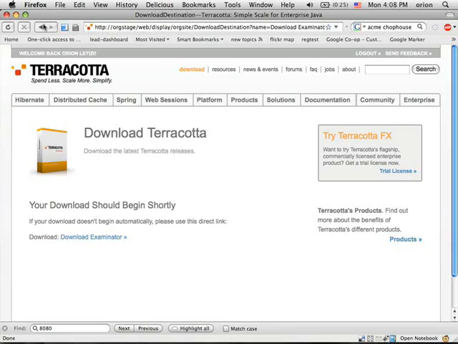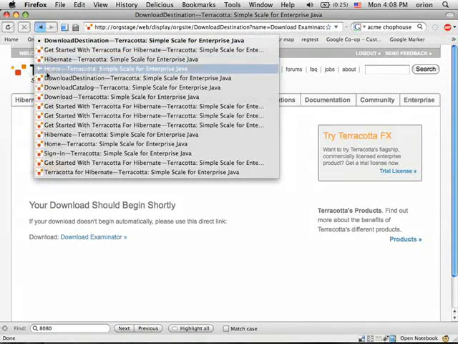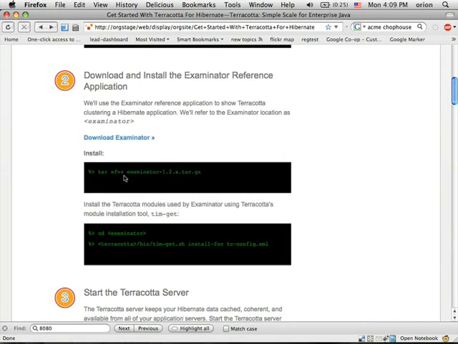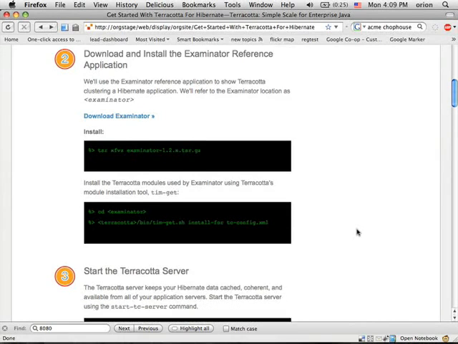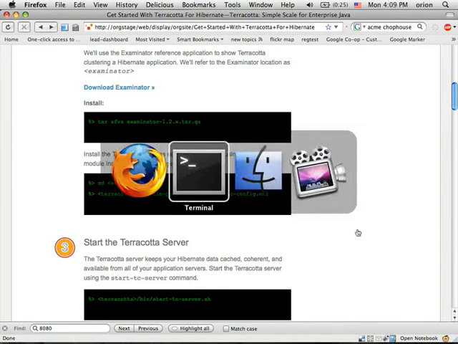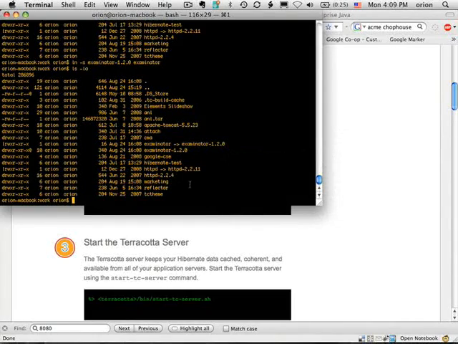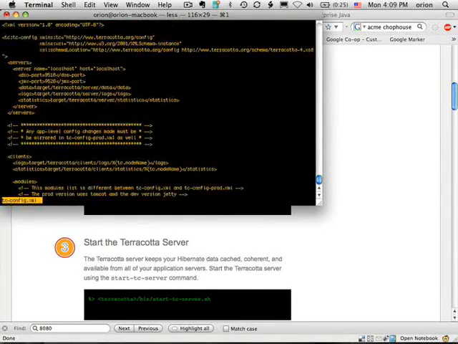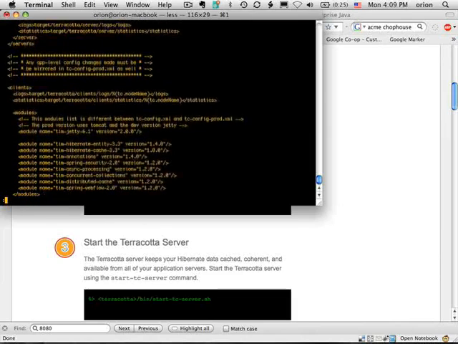The next step, once we've unpacked it, is to install the Terracotta integration modules that are used by Examinator. If we go into Examinator and look at the configuration for Terracotta, you can see this modules list.